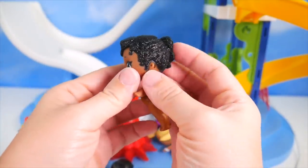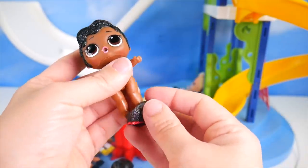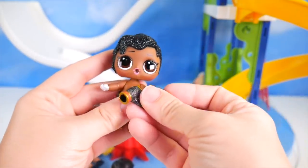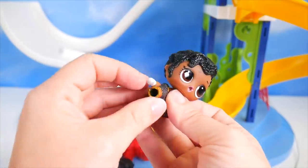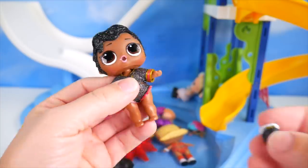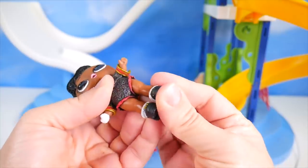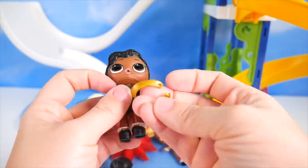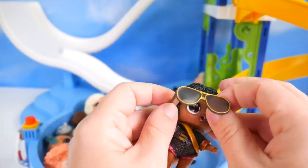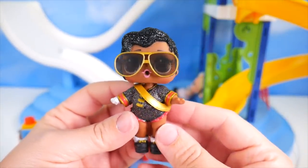What a neat hair design. And the black glitter, so different. Let's go ahead and get her dressed up. Really cute. Oh, I just love this. Let's put this outfit on. What a cute suit. And then these adorable shoes and socks. Here goes another one. Don't want to forget about the gold sash. She is looking pretty fabulous. One last step here is to get these sunglasses on. Oh yes, looking super fresh.